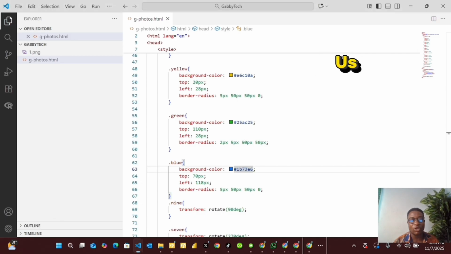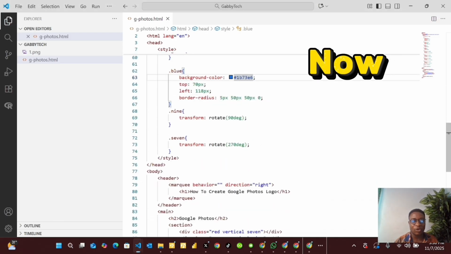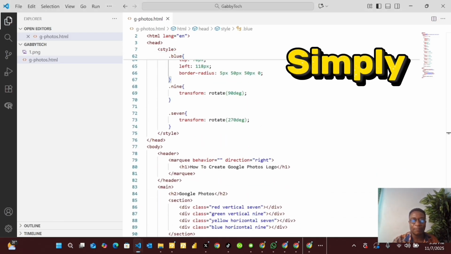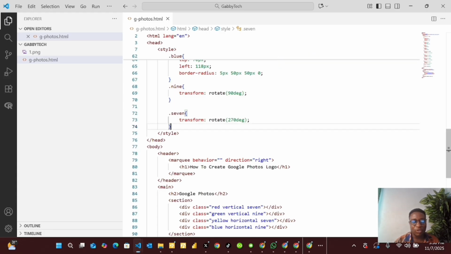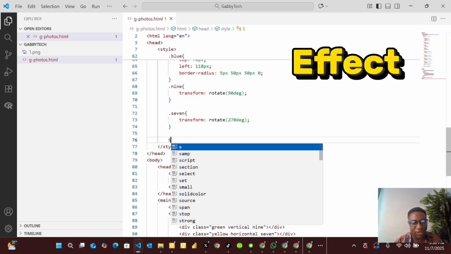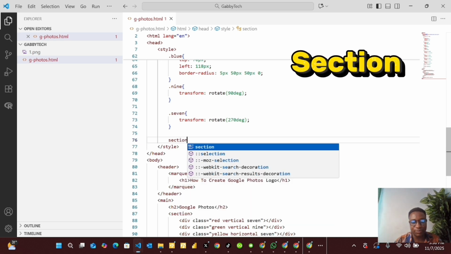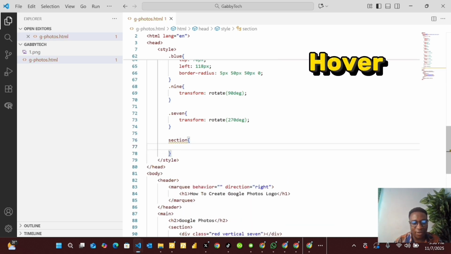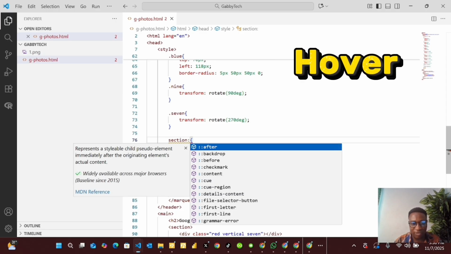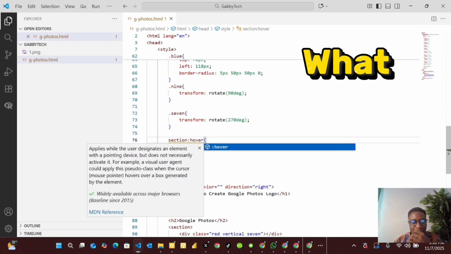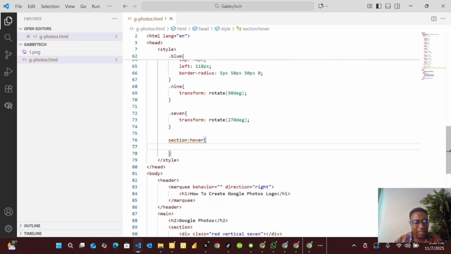So the next thing I would like us to check on now is to simply get this section. So I will add a hover effect on it. Section. So when I hover on it, we'll add a pseudo selector of hover. What happens when we hover on it?